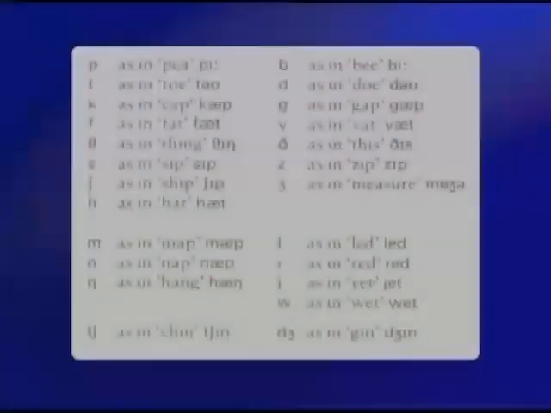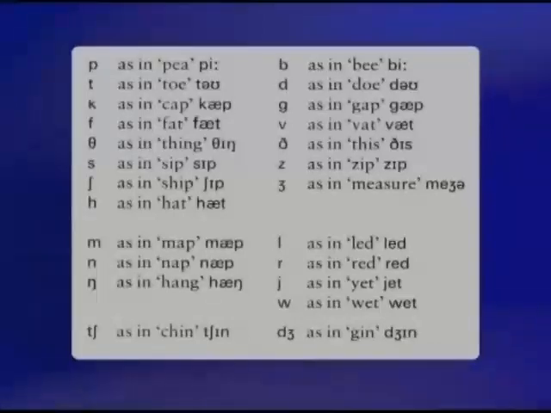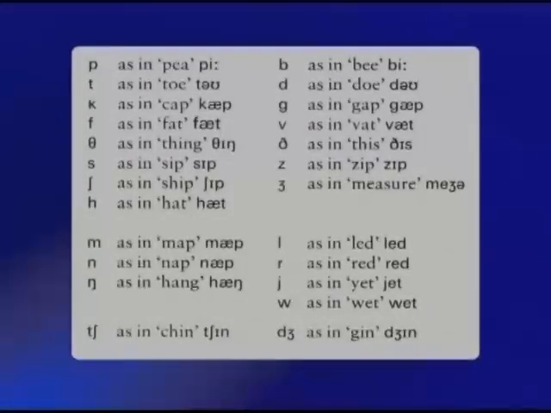Listen to this word. E, A. In your English lessons, sometimes when you were in school, you learned there are 5 vowels in English: A, E, I, O, U. Fine. But today you are going to look at the symbols that represent these sounds. Now, English has 7 short vowels.